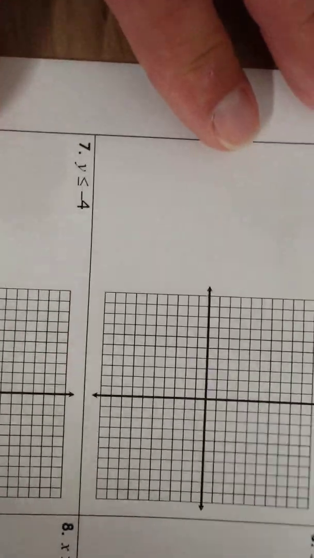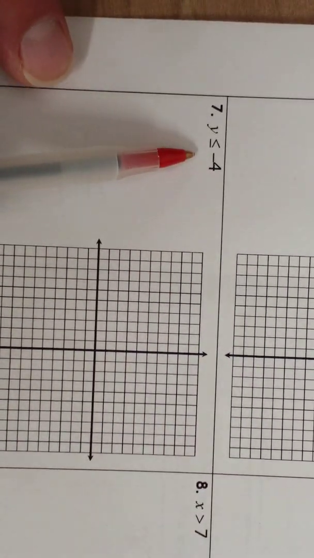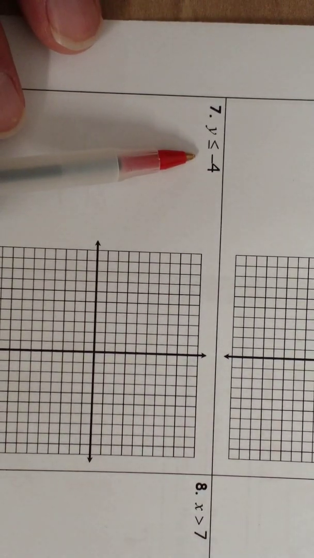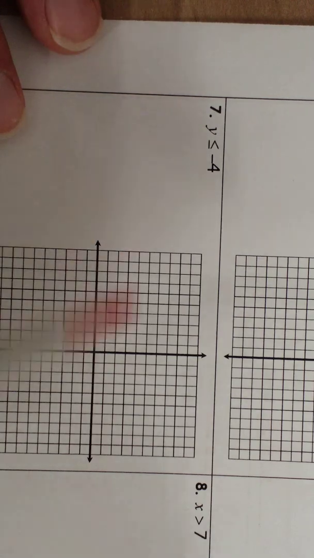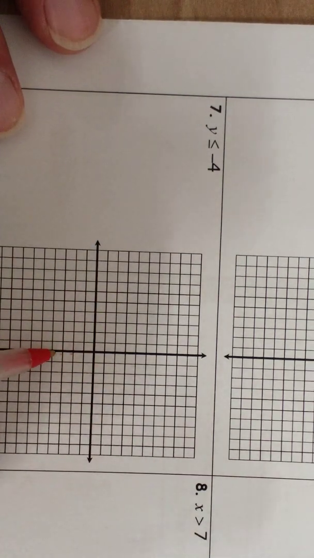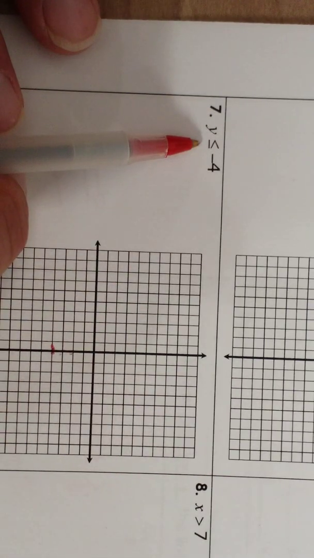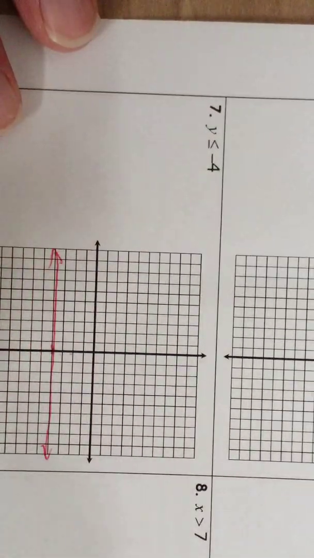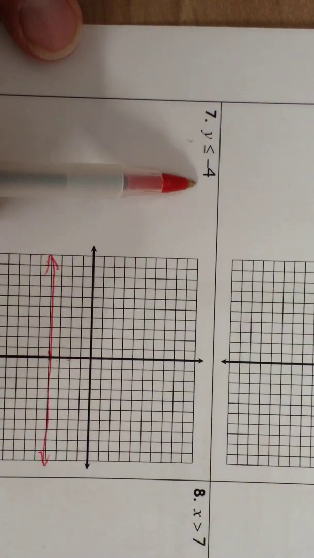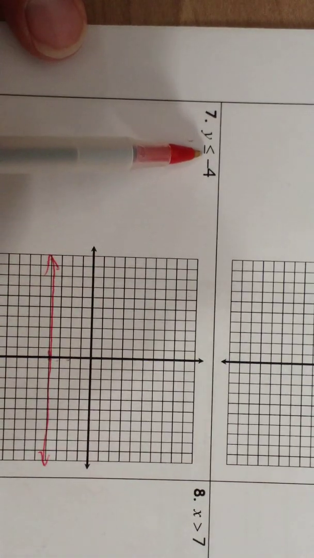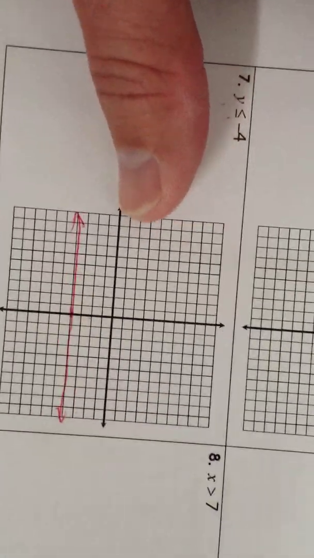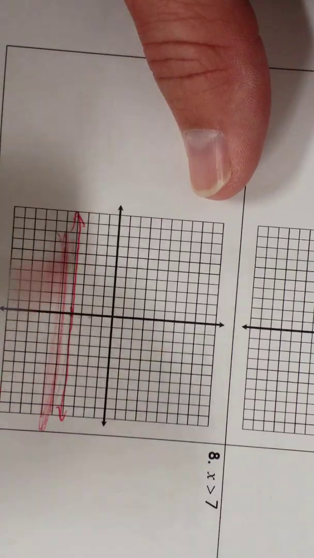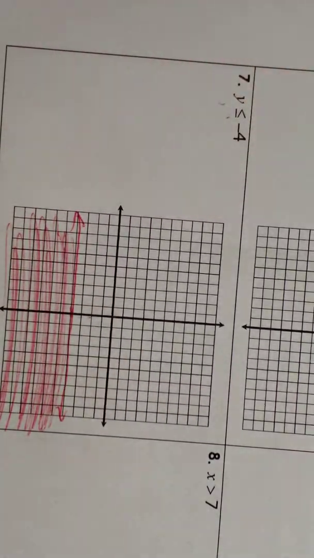Remember when there's only one variable? Yeah, you're going to get these again. Y is less than or equal to -4. This will be a horizontal line passing through the y-axis at -4. So I'm going to draw a horizontal line, and it's going to be a solid line. You have to remember that every time. See, that crosses through the y-axis at -4. This is less than, so I'm shading below the line. So I'm going to shade everything below that line. Okay?